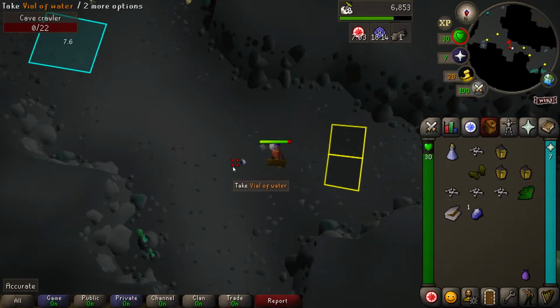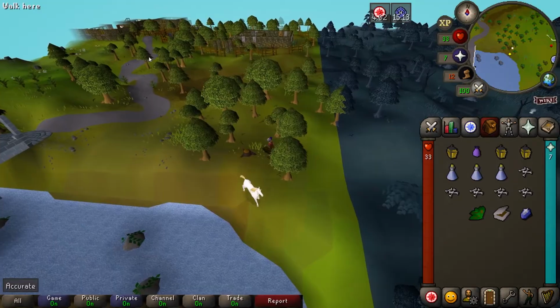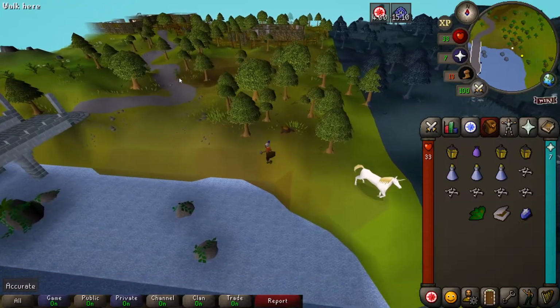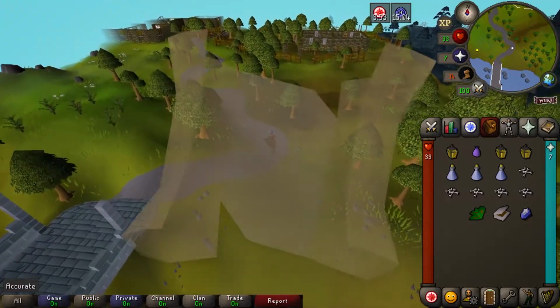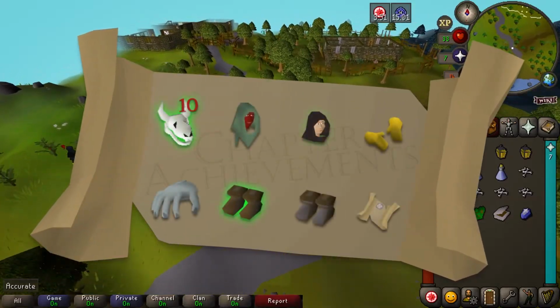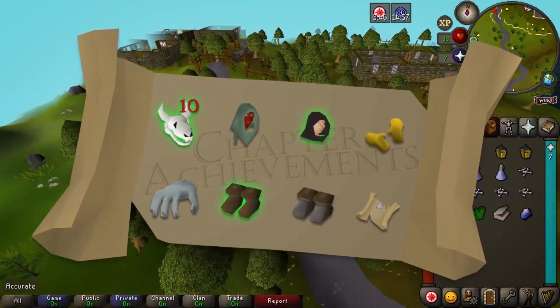1 kill left on the task. Yes, there we go. We finished the task, very nice. So whilst I'm on my way to the bank, let's recap for a second. During this Slayer task we completed 2 chapter achievements, because we completed a Spria Slayer task just now, and during the task we actually received a bronze boots drop.